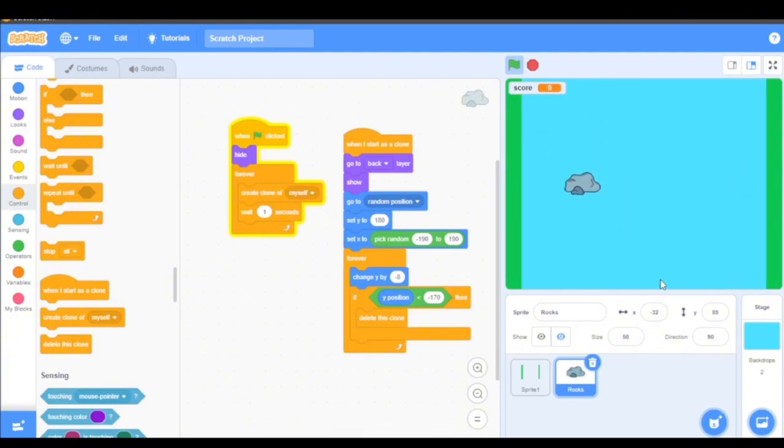So, and that is it. We've been able to create our border and make our rock fall. So perfect. Rocks are falling into the water. Next, we'll add some cool line speeds.